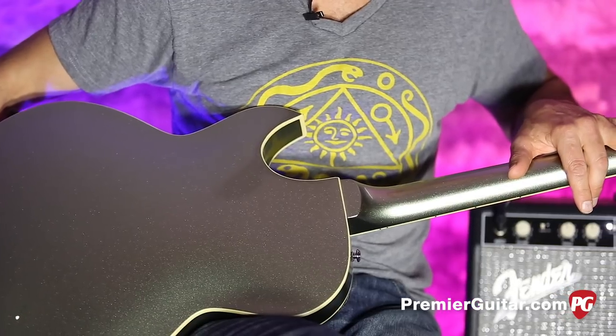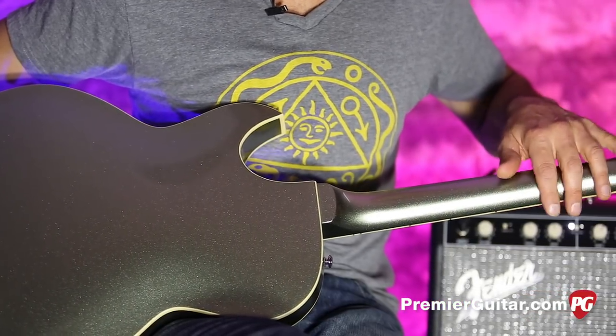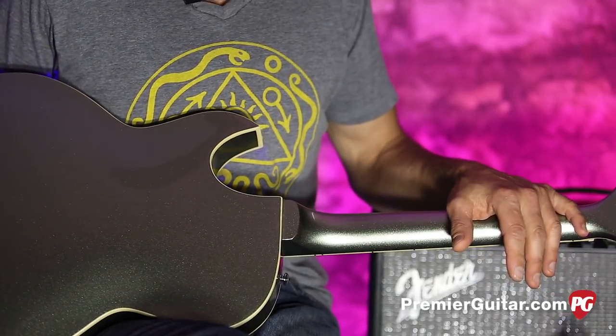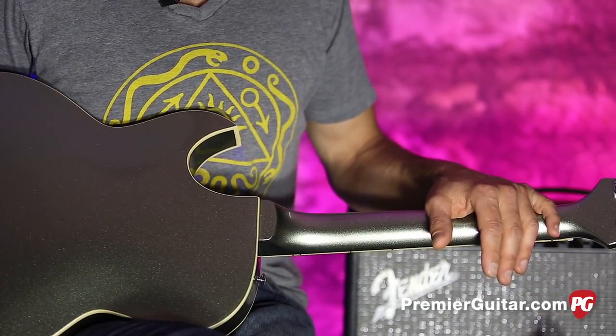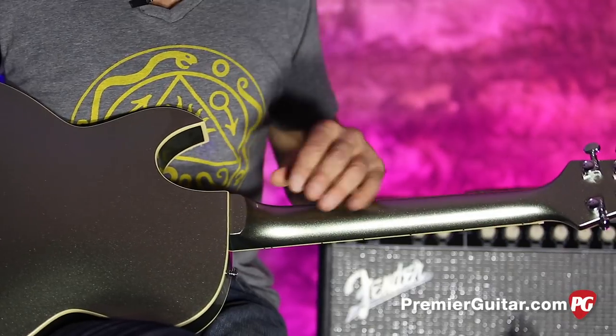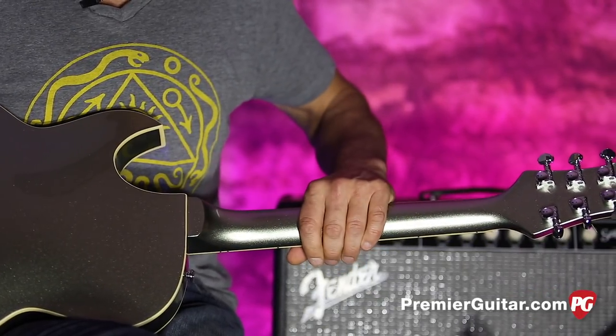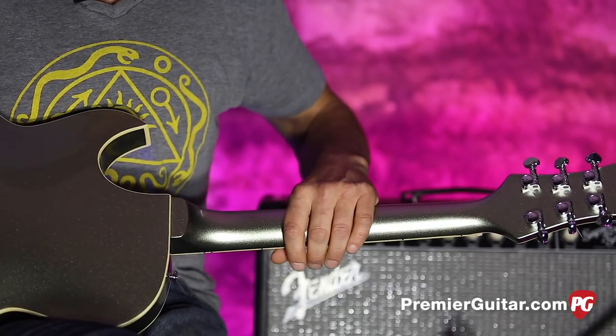Looks like Grovers up there. Those little ones, I like that. I love the way they finish the whole thing, kind of like those 50s gold tops that were gold all over. Although this is not going to wear like that because it's not a nitro finish, but very cool.